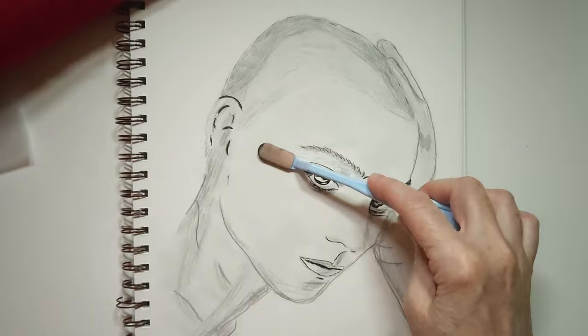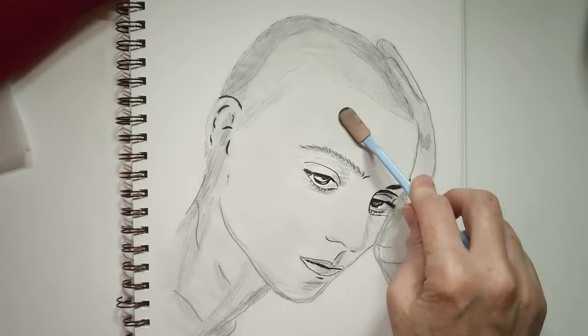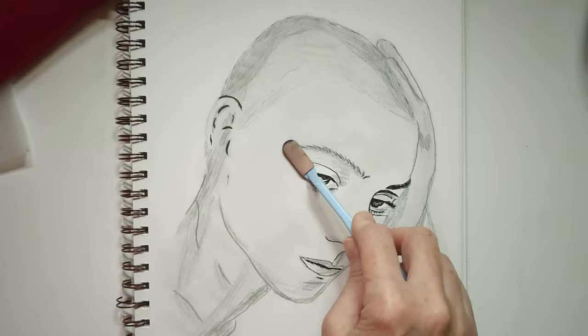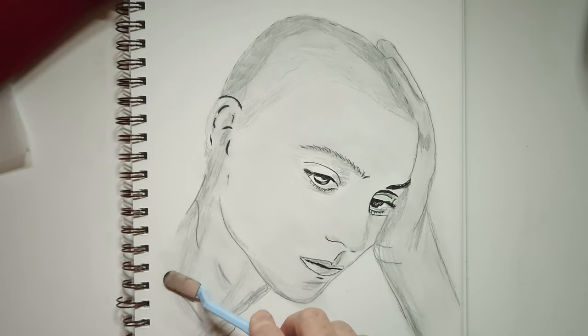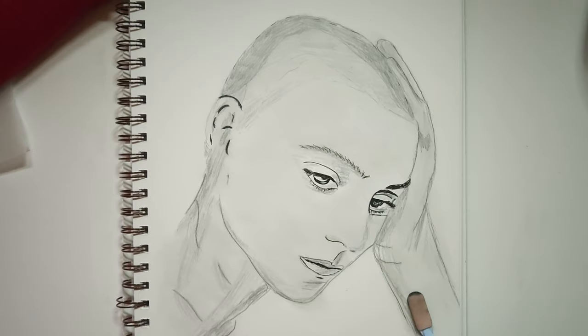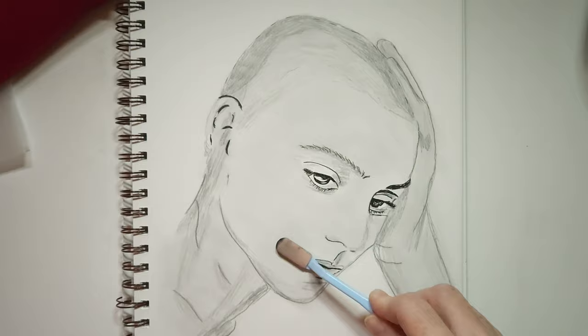I don't know if you noticed in my blending basket here, look at all these. This all came with it. I've never had to change it because I don't press down too hard. I will have to change it soon though because it's really filled with graphite. I'm just going over everywhere that I had the HB, the lightest black, just to make sure I don't see any of the pencil lines. Now we do see the pencil lines with the darker graphite pencils, but that's all right. That's why I've got my other blending tools.